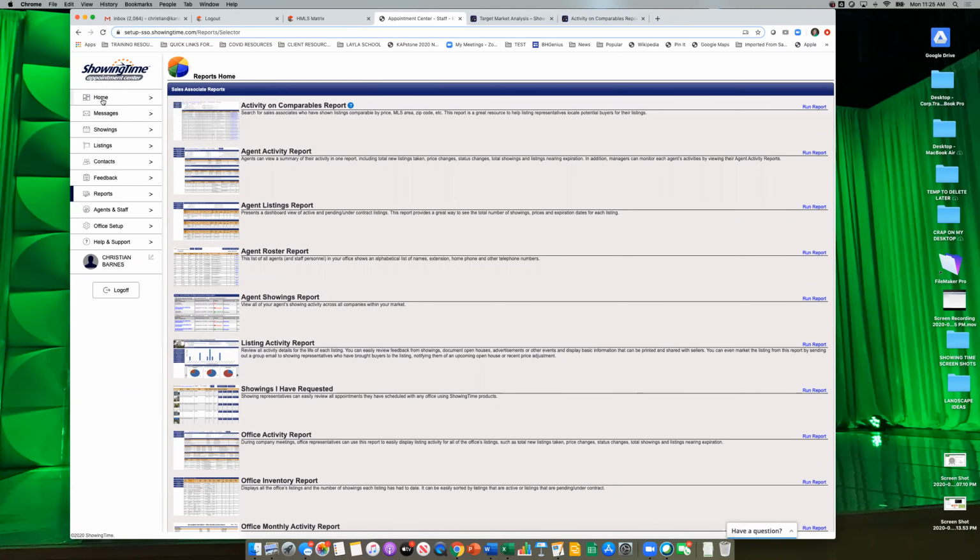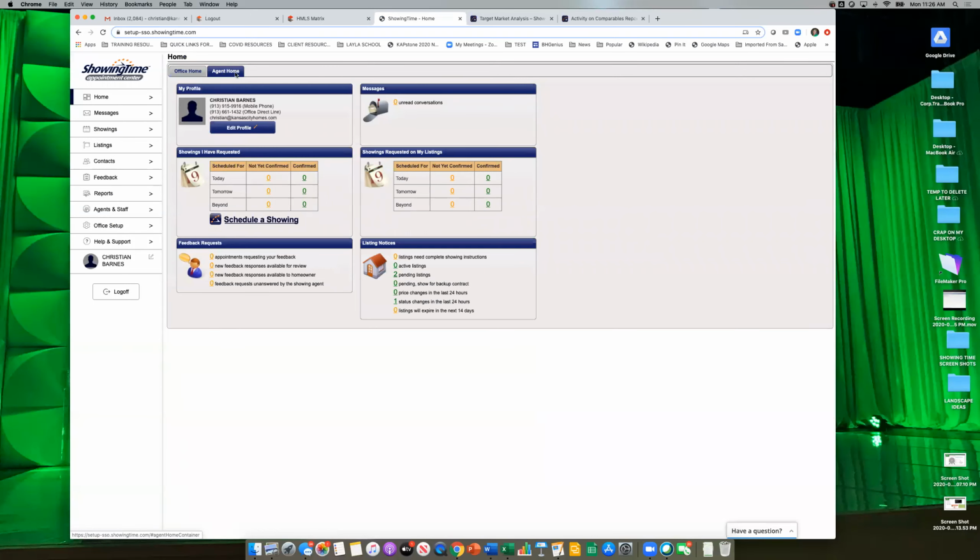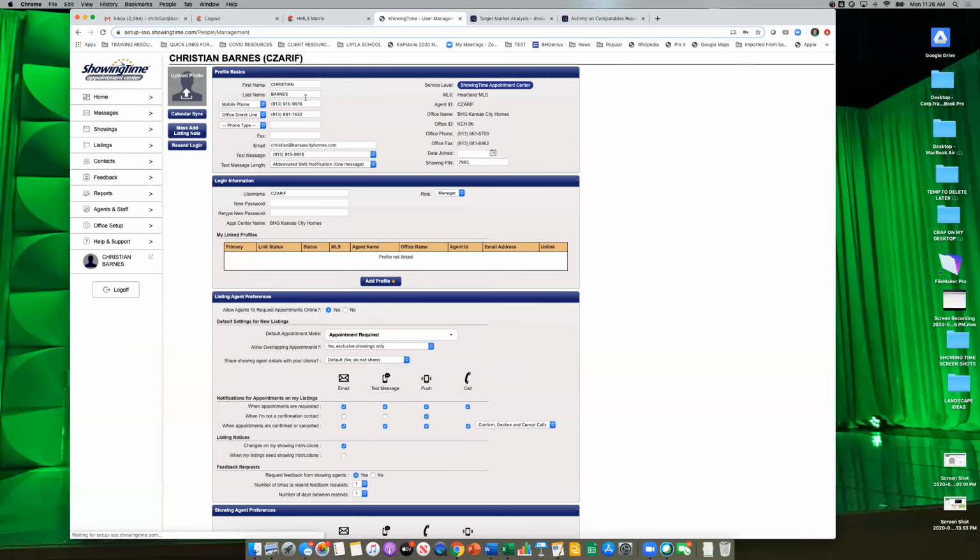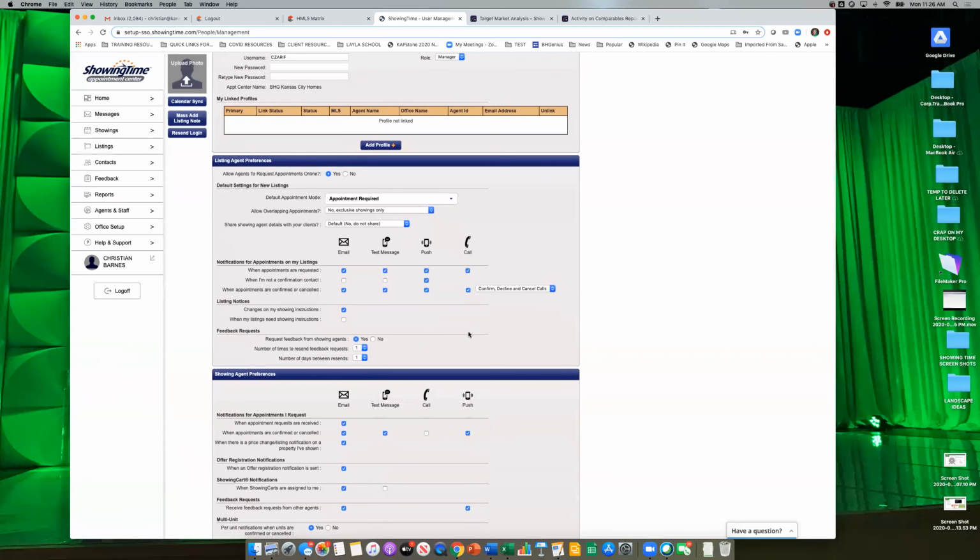I do want to show you really quick just your dashboard in ShowingTime. If you come in using the single sign-on from MLS, you're going to end up on your dashboard here. If you want to edit your profile, you can do that right here. If I click on edit profile, I've got all sorts of different things. I wanted to show you this really quick because I think it's valuable. You can set some preferences here on when you have new listings that come in, you can set up your defaults right here on this edit profile page.